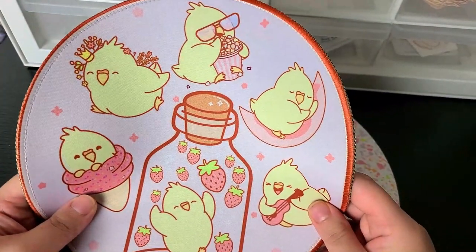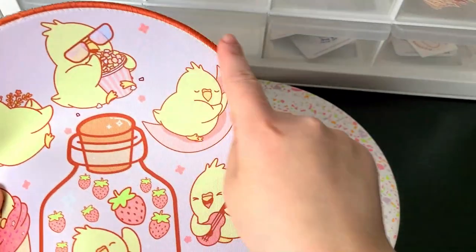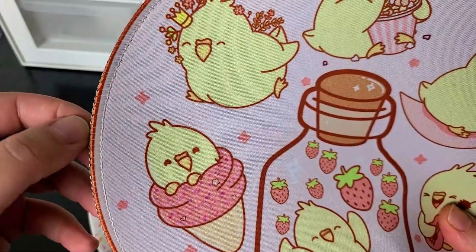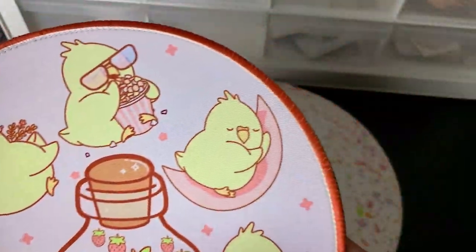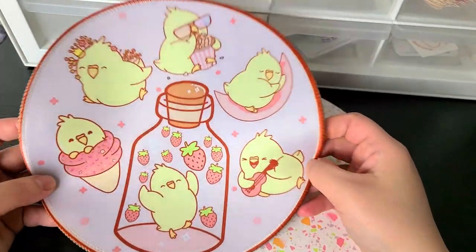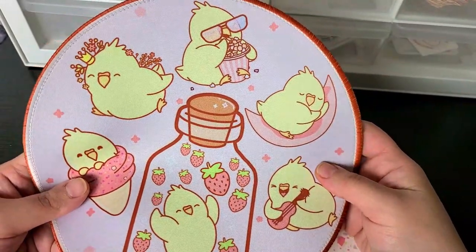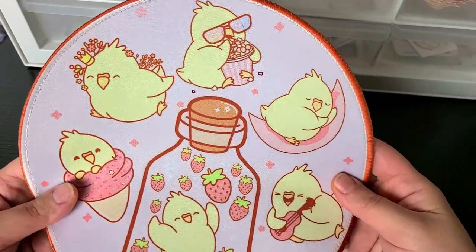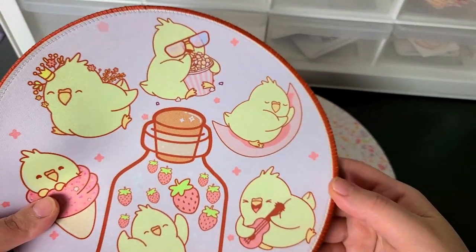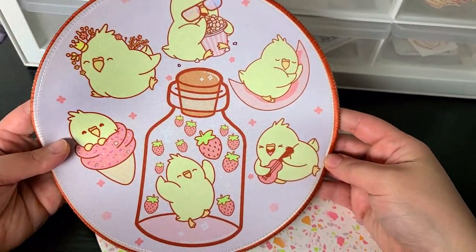So the good news is I'm actually very happy with the quality. Now you could see some of the rim over here. It's a bit more thick over here and a little bit thinner on the brown over here. So if you could see it, it's very subtle when you seriously glance at it. It's seriously not a big deal for me. I know some people are a bit picky about it, but I'm not. At least in this case, it doesn't bother me. It's not really that visible to the naked eye, or is it? No, it's not, guys. It looks really nice.